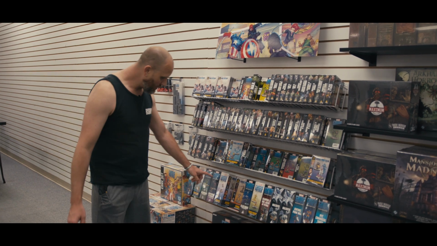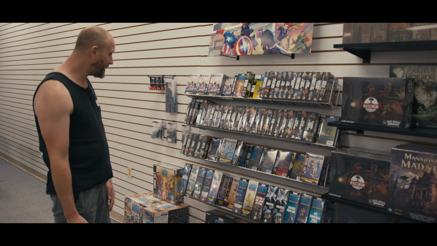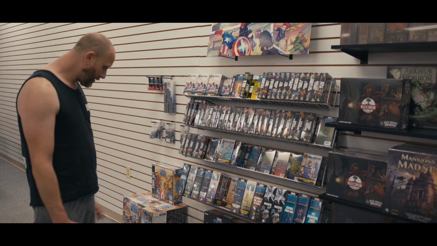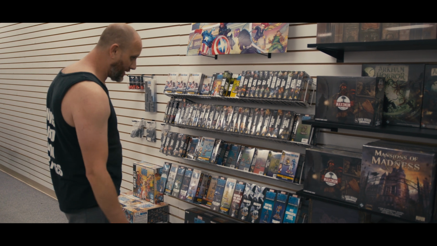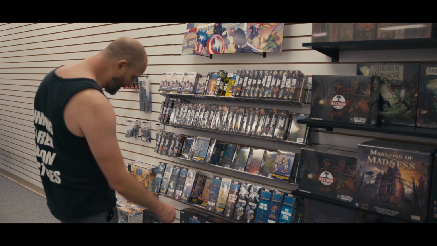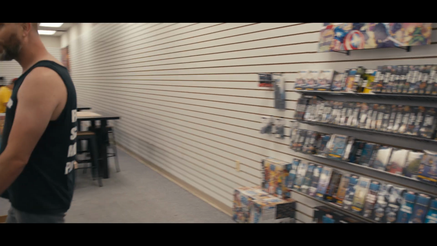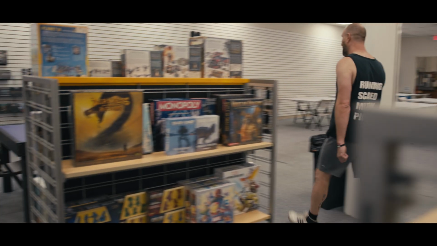I do have the Brotherhood of Mutants that I still have to paint. It's built, but it's just not painted yet. But it's got a good section here. A couple copies of the game. They've got the new version and the old version here, and they've got plenty of other characters to add on to, and a good amount of terrain. Let's see what else they have. Oh, here's the Star Wars Shatterpoint stuff. Let's check this out.